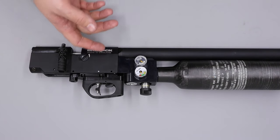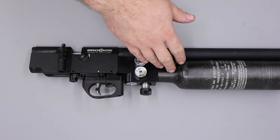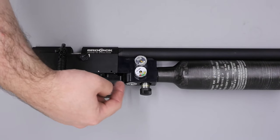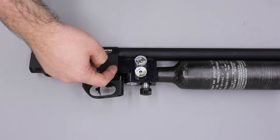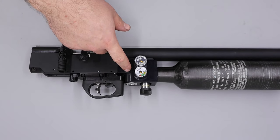The other thing that I want to mention is that you cannot adjust the reg pressure down whilst the rifle is pressurized. To reduce the reg pressure, you would need to completely degas the rifle, turn the adjuster screw in a couple turns, repressurize the rifle, then readjust your regulator up. If you adjust the reg pressure down whilst the rifle is pressurized, you will damage the white sealing disc that's present in the regulator.